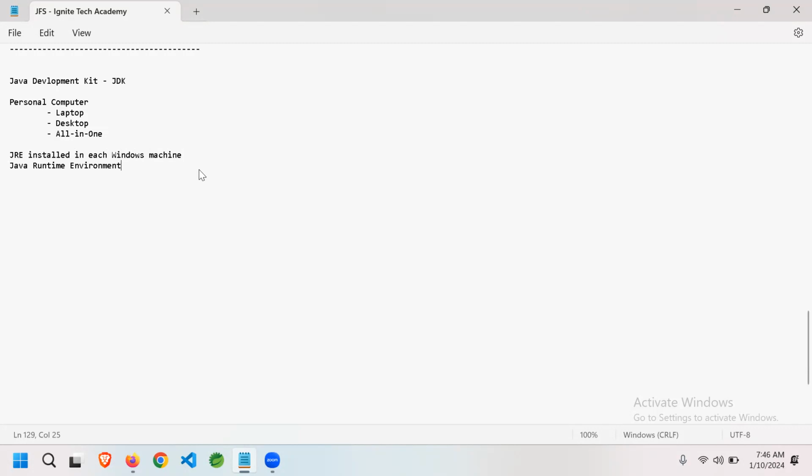You need not be a Java developer, but for a few applications to run in your machine, JRE will be installed. Okay. So now what we can try to do is, we want to become a developer, especially using the Java programming language. We want to be a Java developer. For that, we have to install JDK in our machine. So currently in my machine, I have deleted all the existing Java development kits.